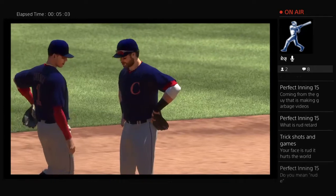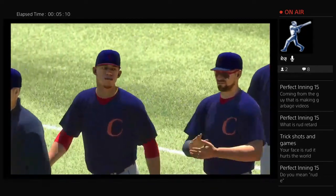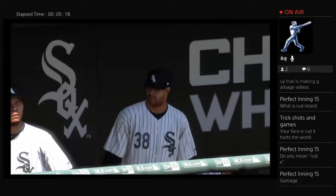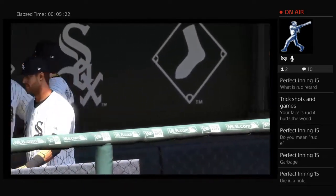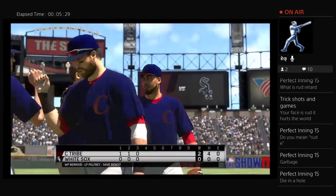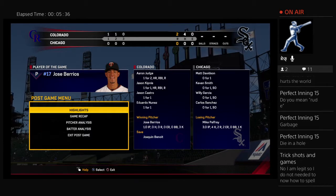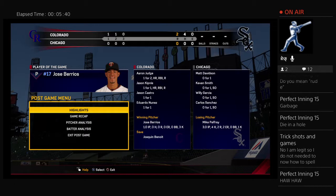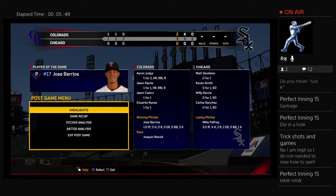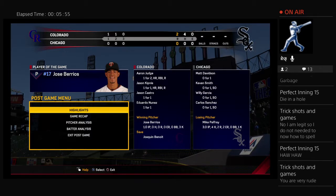They did earn themselves some more fans, and sometimes that can go a long way. Nothing finished today — Mike Pelfrey worked only three innings in the losing effort. That just about does it for Harold Reynolds, Dan Pleasac, and our crew. I'm Matt Vaskersian. You've been watching MLB The Show — for more, make your way on over to ShowNation.com. Our final line score: the victorious visiting team — two runs on four hits, no errors, left two men on base. The White Sox: no runs, no hits, no errors, left no runners on base.